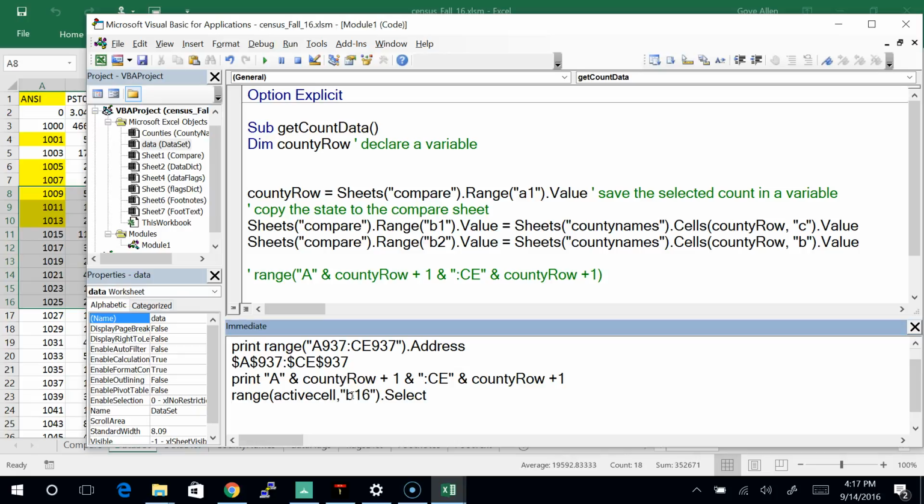Sorry, so the active cell comma with the B16 is saying everything between the active cell and B16? Yeah, and the whole point here is that this doesn't have to be a string. A string is just a collection of characters. This is a reference to an object, a whole object, not just a string.